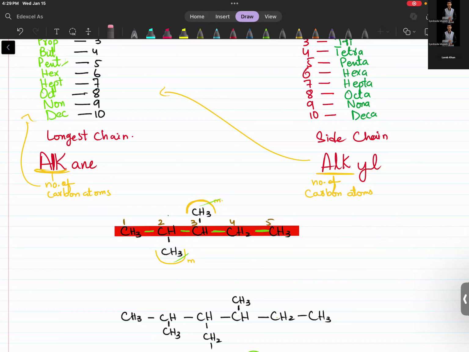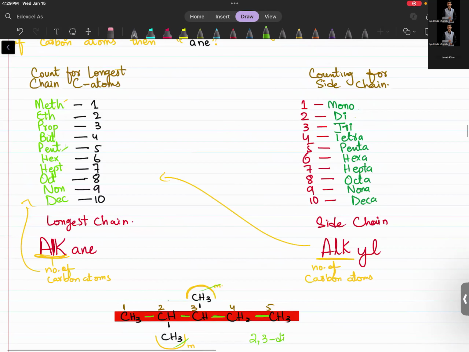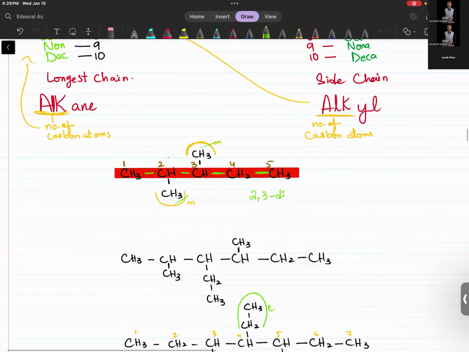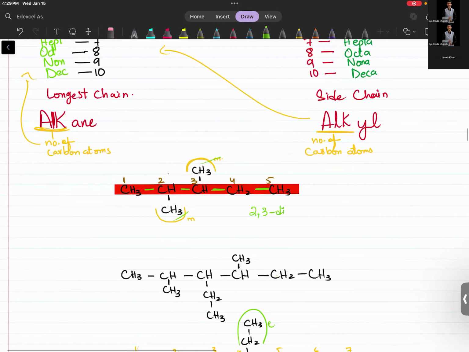So in this way, as per the points, I know that at the very first I need to mention the side chains. They both are the same, but they are present on different numbers. So I will be writing 2, 3. How many are there? There are 2. So 2, 3, di. And what is the side chain's name? I told you that the side chain names are also like this one. Methyl from meth. So, 2,4-dimethyl.